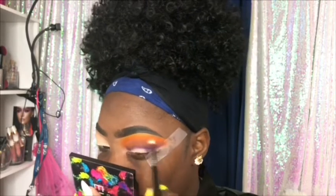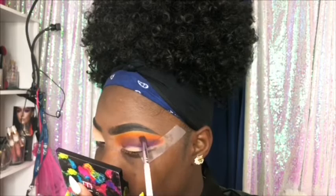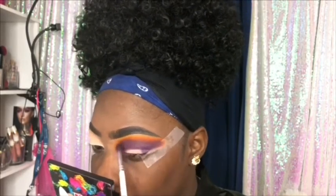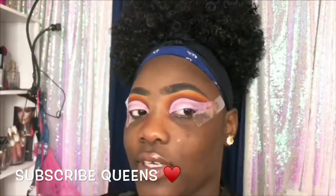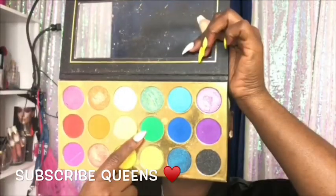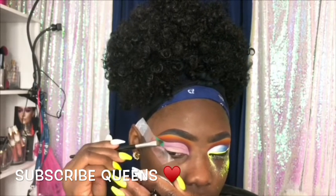Like I said in one of my recent videos, whenever you lose a color, all you have to do is go back in with that color. When blending from the crease area, starting from lighter to dark, it's easier to find colors back. If you start blending from your brow bone it's harder, but starting in the crease area makes it easier. Finding colors back just means going back in with the brush and the color you lost.